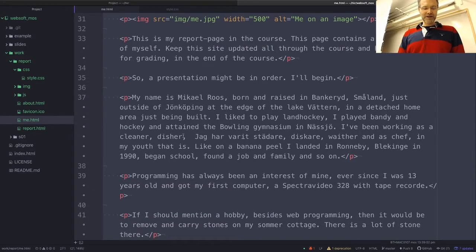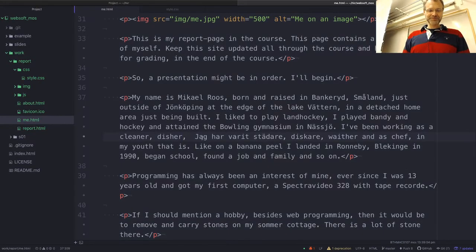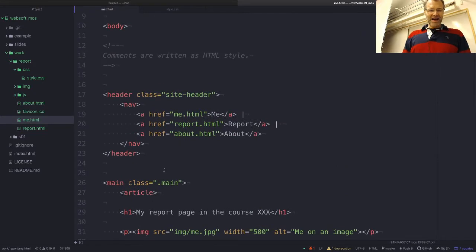So I have a main. I actually want this main to be centered and with a smaller width, 700.